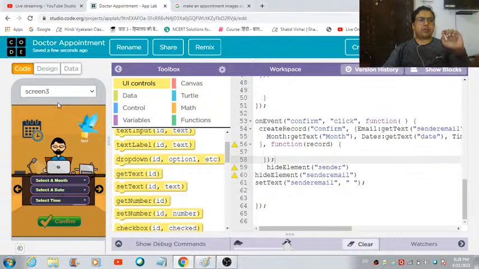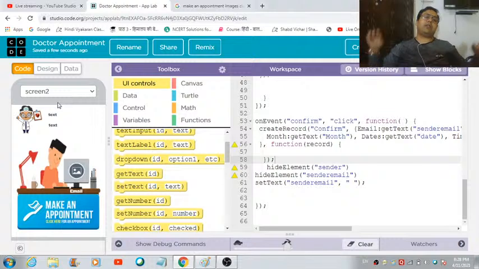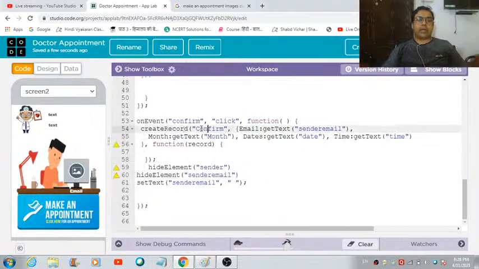Let's now come on this screen too. Now once the doctor is done with creating this confirm named table on the data browser connected to this app, I would like this user to get a notification on his device, or you can say on his panel in real time. Okay, and in that notification I would like the user to see this doctor's image on his panel. It should be visible to the user, getting reflected on this panel.